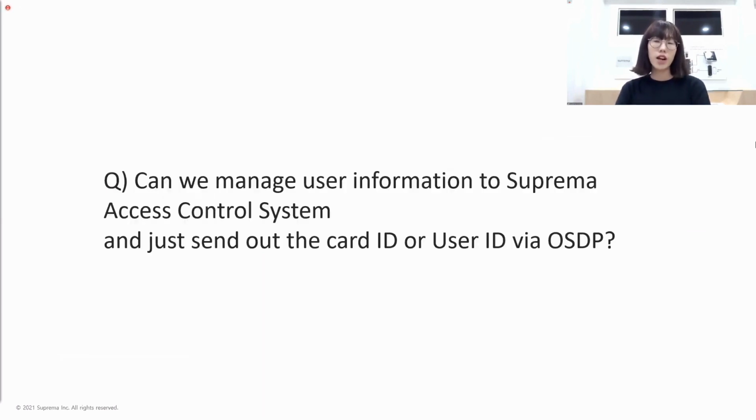Next is as follows. This is one of the most frequently asked questions. In the typical access control market, many customers are using Suprema devices as Wiegand output devices. Now, the number of inquiries about passing card ID or user ID through OSDP to the access control panel instead of Wiegand output is increasing. With BioStar 2 software version 2.8.10 and BioEntry W2, we support the intelligent slave feature.